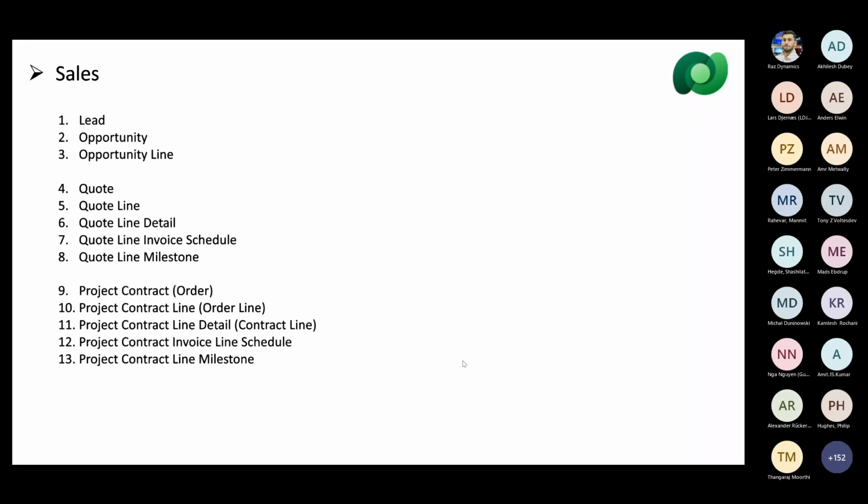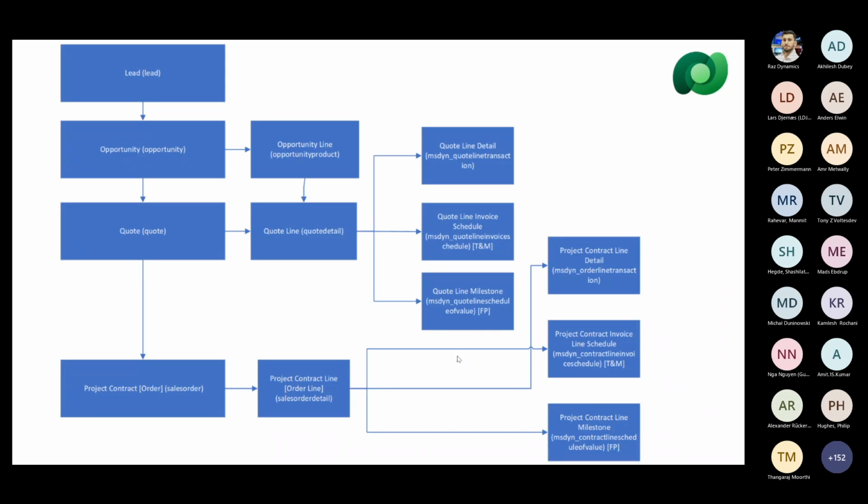So first, let me just show you a visual representation of that. It does look like quite a lot here, but let me just walk through this simply so that you can visualize it when I show you. So let's say you start from a standard lead. It doesn't have much. It's just a standard lead used out of the box. But the forms that you see in the project operations app will run in the context of the project operations app, right?